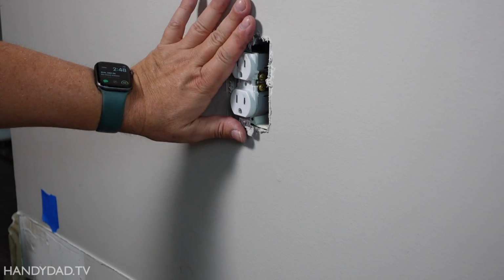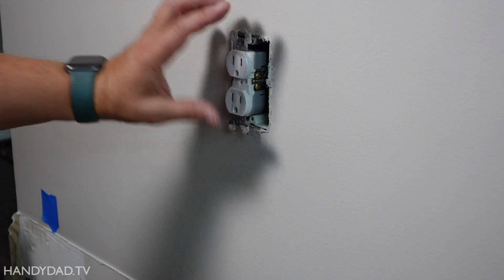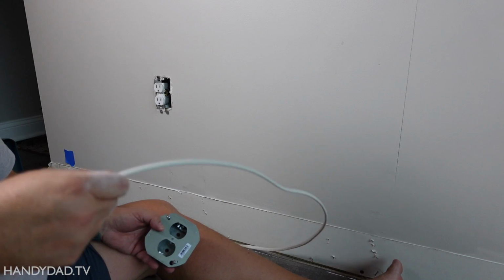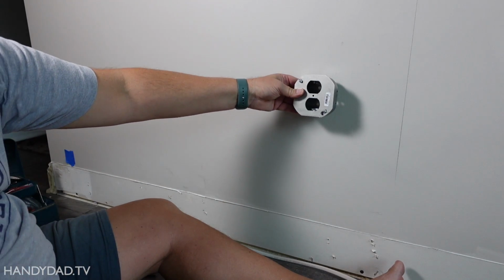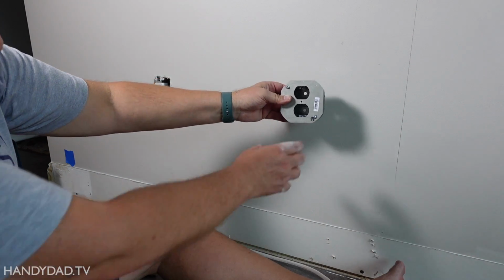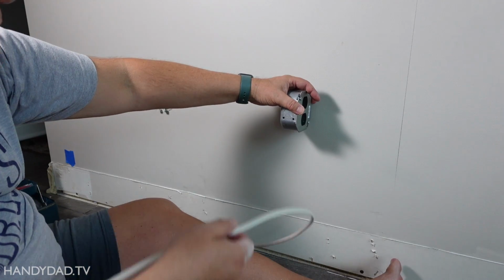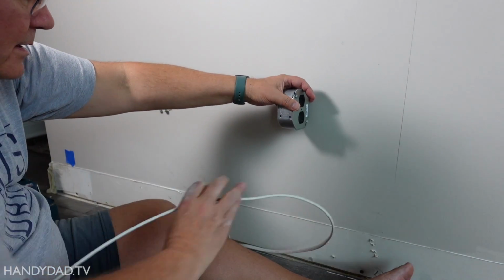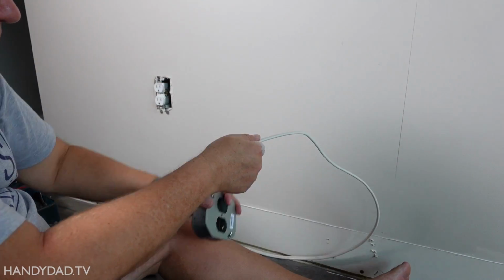Now I'm not going to put that outlet back just yet because we're going to put a cabinet here and that outlet is going to be on the inside of the cabinet. All right, so this is that wire coming from that outlet, and now this is the junction box I'm going to put here. And I'm actually going to attach it to the side of the cabinet once it's here. So for now, I just need enough wire, more than enough wire actually. I don't mind it being long.